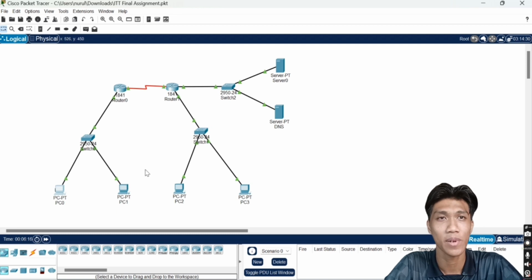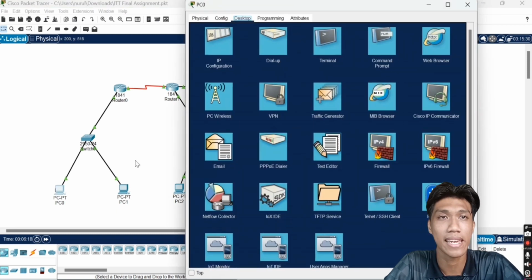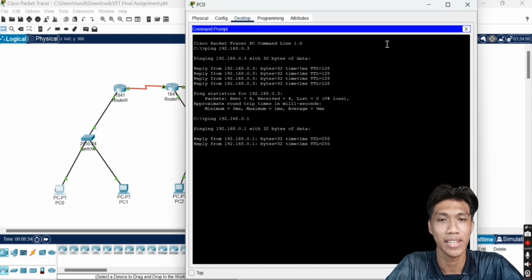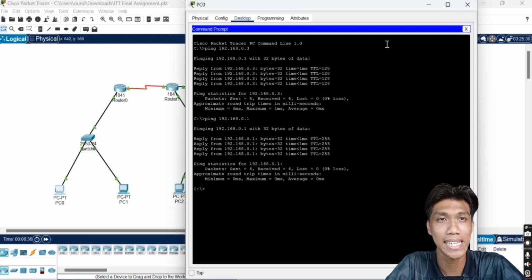So next step, we will insert the IP address again, but a different IP address in the same command prompt. So we will insert the IP address like shown, which is ping 192.168.0.1. Then we will click enter and again we will get the result.